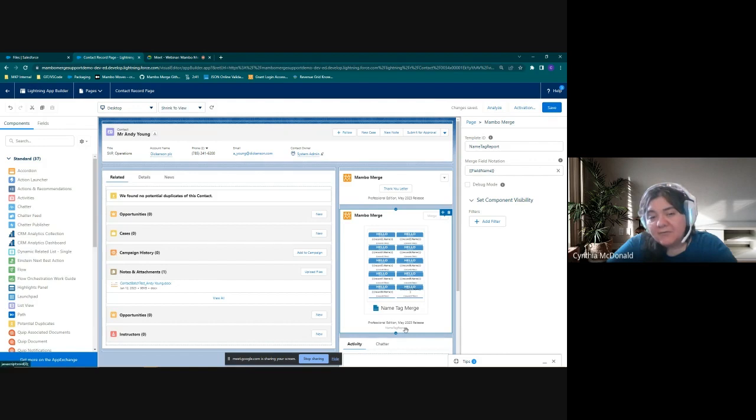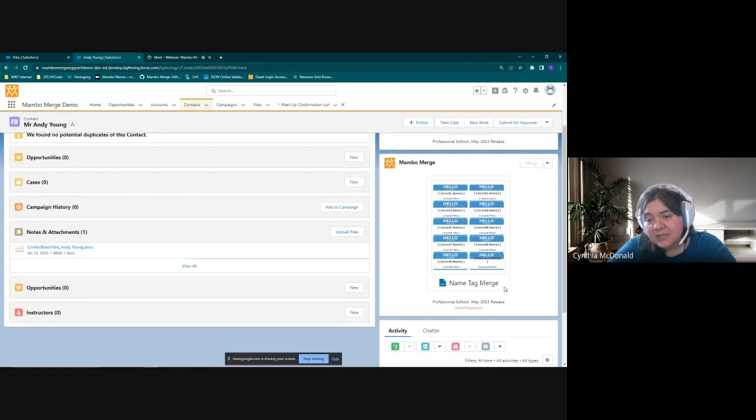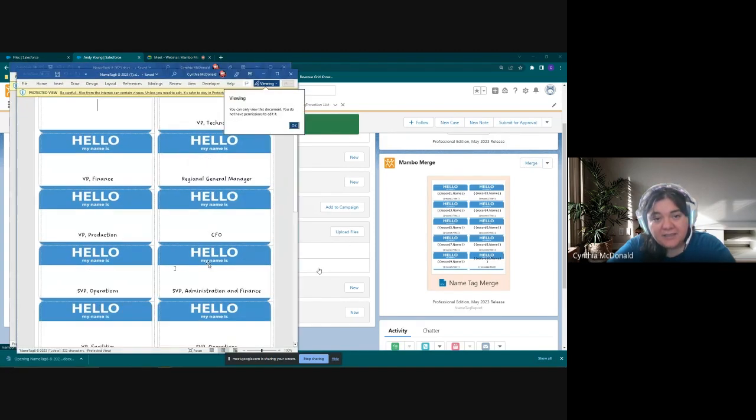There we go. Name tag report is down at the bottom of that, so we know that we did the right one there. Again, checking it. Yes, name tag report is here. We can merge it.